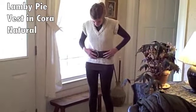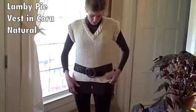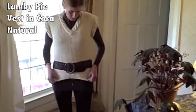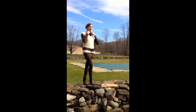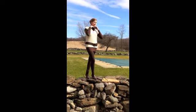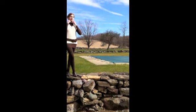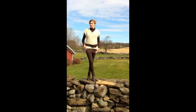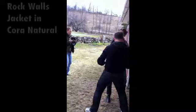Renee first tries on every piece in the collection and works with Stacy, Diane, and Carina to achieve just the right look with accessories, fit, and styling. All the Cora yarns are a 50-50 blend of Corriedale wool and alpaca, all locally sourced from family-owned farms in the region. Cora is a three-ply Aran weight yarn with a soft feel, a lovely drape, and great stitch definition.